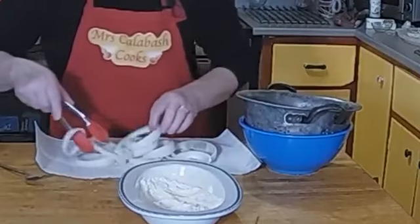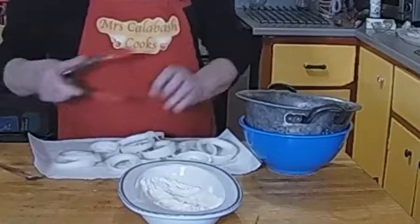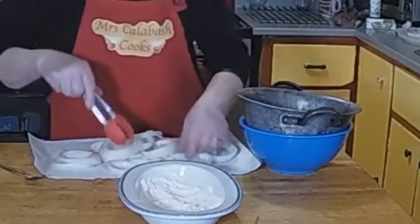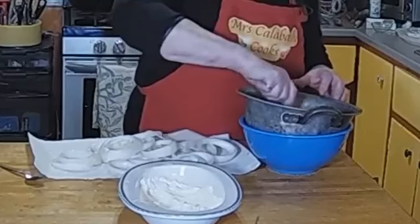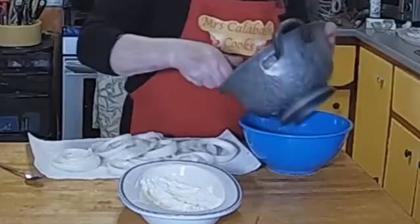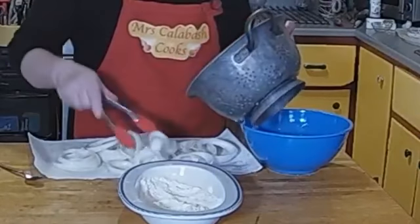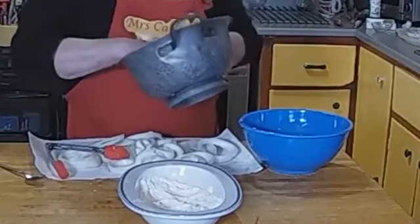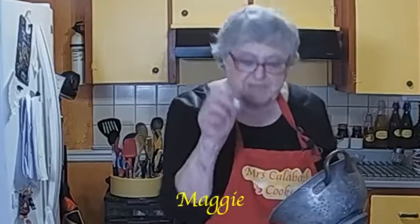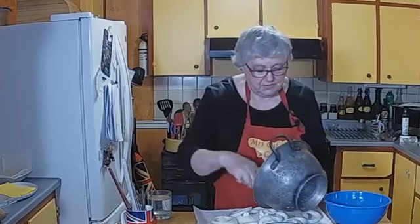I won't have enough batter for all these, but I will keep them in the fridge and make some more tomorrow. I can eat, as I say, I can eat these any time. I love them. Let's just spread those. I even cook the little bits from the centre of the onion. I don't throw anything away.